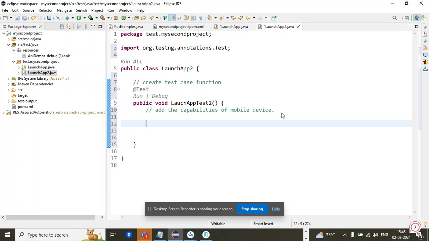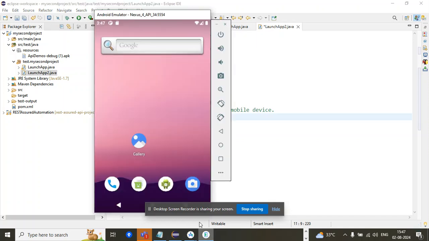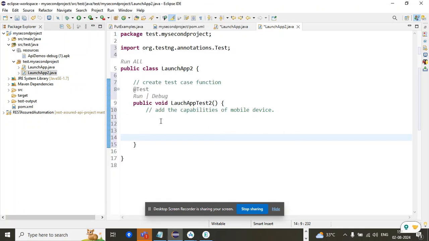So we have started our emulator and we are writing the test case, but we don't have any connection for how we are going to use the emulator for launching our application or running our test cases. For that we have one driver, that is UiAutomator2. This is for Android, and right now we are only dealing with the Android application. Later on, we will also do the test cases for the iOS application as well, but for now, we are focusing on Android only.